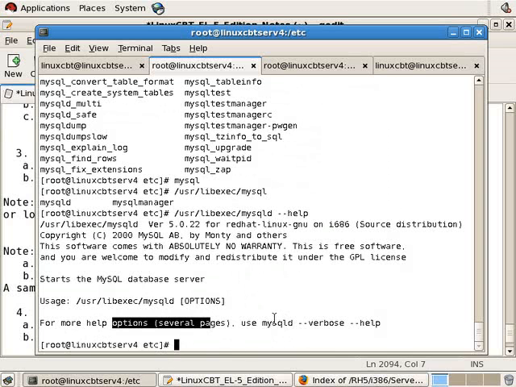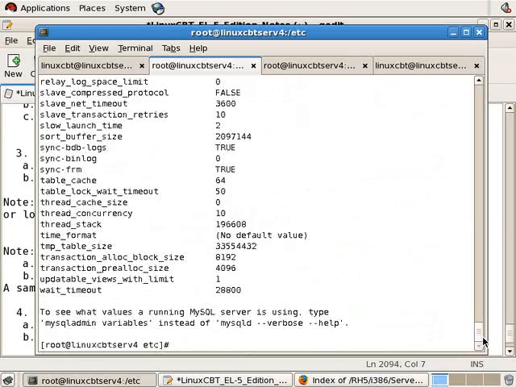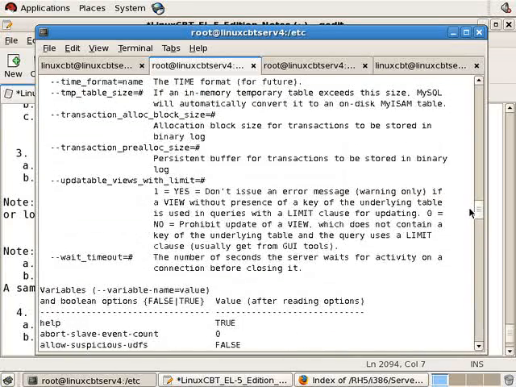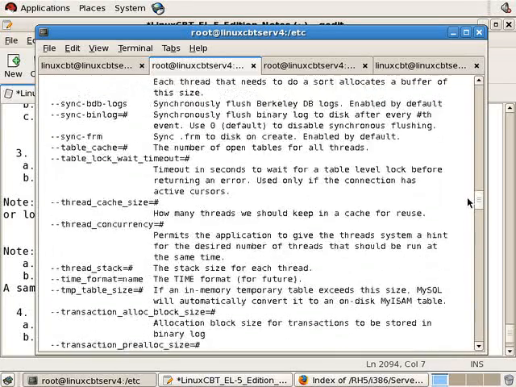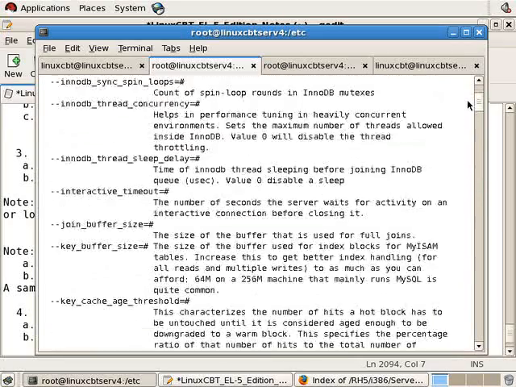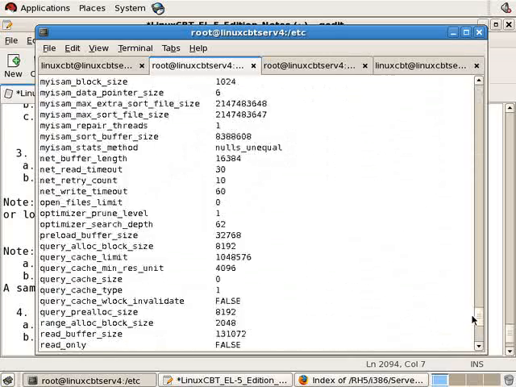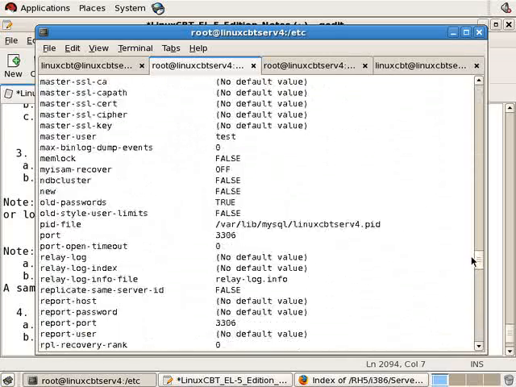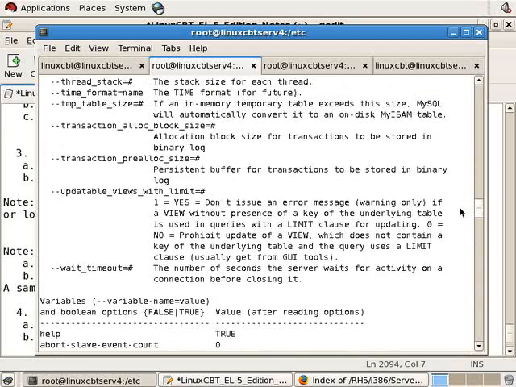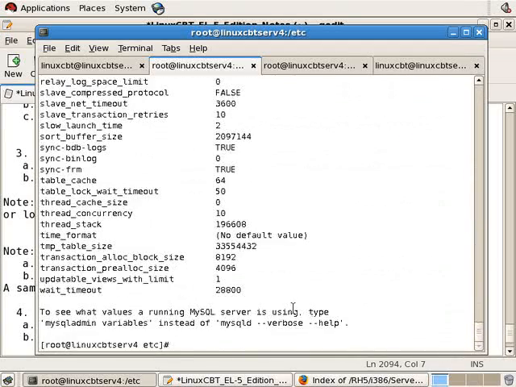And it tells you it supports many, many options, so we should use verbose help. Let's go ahead and indicate that, and you'll see momentarily, there are so many options, including the defaults. But if you scroll up above the default section, you'll see the sections that are read by the daemon when it starts. Let's go up and try to find it in this dump, and the dump seems to be even overrunning our buffer, so it may not even fit within the window space. The options, as it mentioned, are too numerous to dump, so we're unable to see it in this particular case.